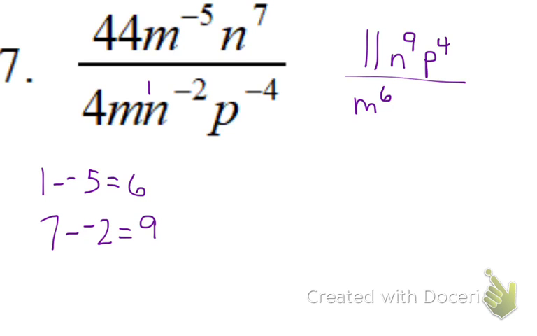Or you can just memorize anytime you have a negative exponent in a fraction, if you want to change the sign on the exponent, move it to the other part. If it's on the bottom, move it to the top. Changes the sign. If it's on the top, move it to the bottom. That changes the sign on the exponent.